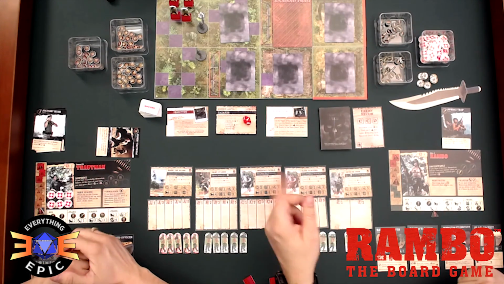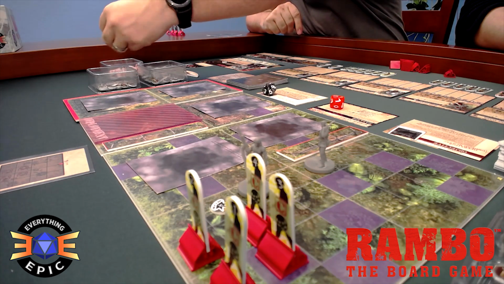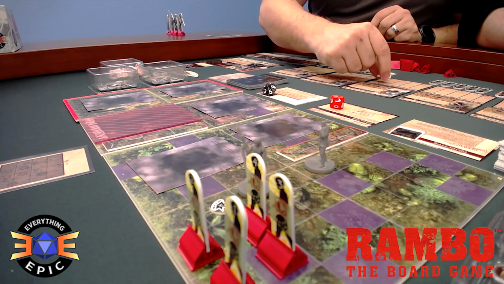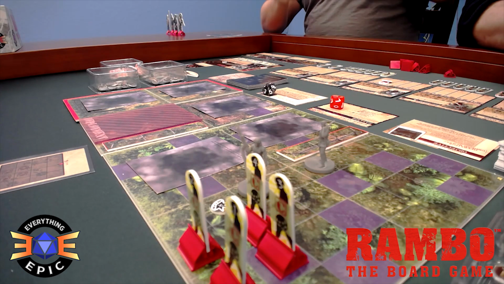All right, so I'm going to go ahead and hit him. That does 2 damage to this guy. Yeah. Maybe I shouldn't have done this. Maybe I should have just walked away. But I don't know. Good job. We'll see. All right, so I've done that. I sprung a trap.